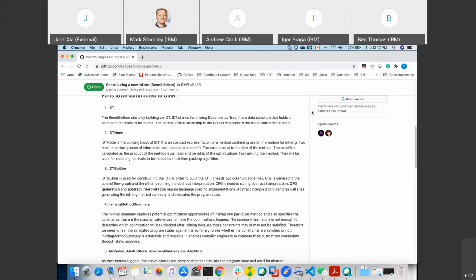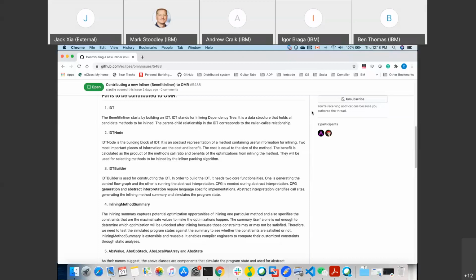So the proposal is essentially to contribute a performant, sophisticated inliner to OMR that is language agnostic, modulo this abstract interpreter, and to let OMR provide that as a default capability to new languages, and to contribute to OpenJ9 the Java bytecode abstract interpreter for them to play with this inliner.